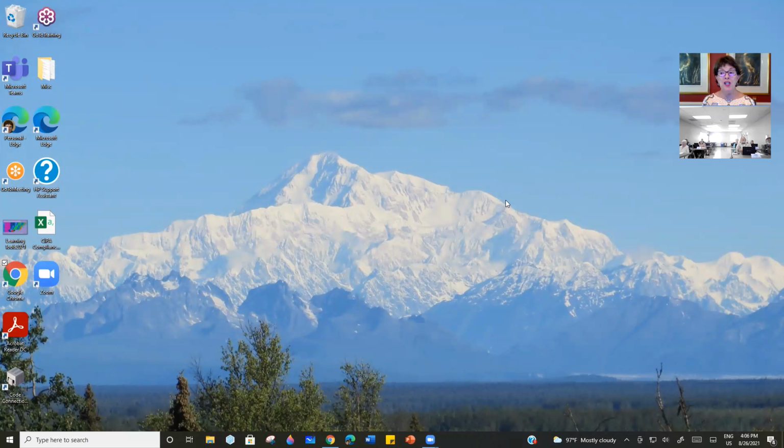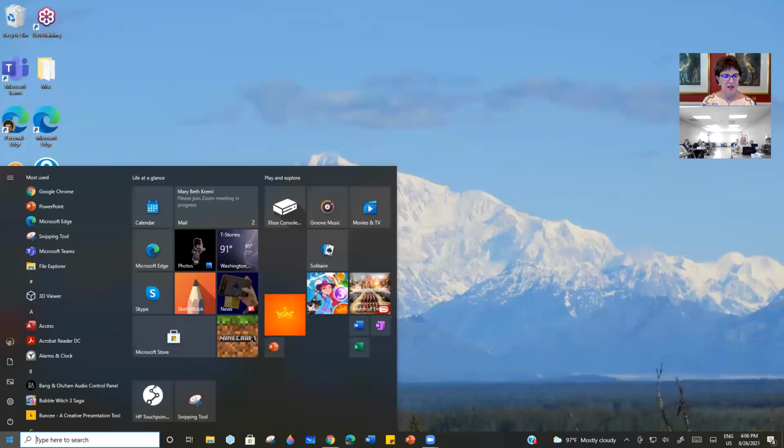But now you need to learn how to turn off your computer, and you don't press the power button. To turn off your computer, it's the weirdest thing. But even little kids learn it. I work with 4- and 5-year-old kids. Single click on the start button. That's the Windows icon. Single left click on the start button, the Windows icon. Now, you should see the power icon, which is right above it.